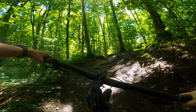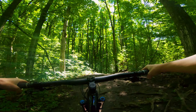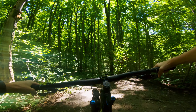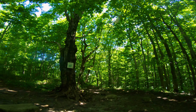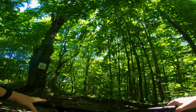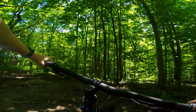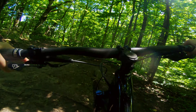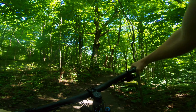I really regret stopping here because I should have kept my momentum going and then I would have been able to just fly up this climb. But oh well, what can you do. Don't know if you can see that sign there — we're at the highest point on the Bruce Trail, 540 meters, very very high up.